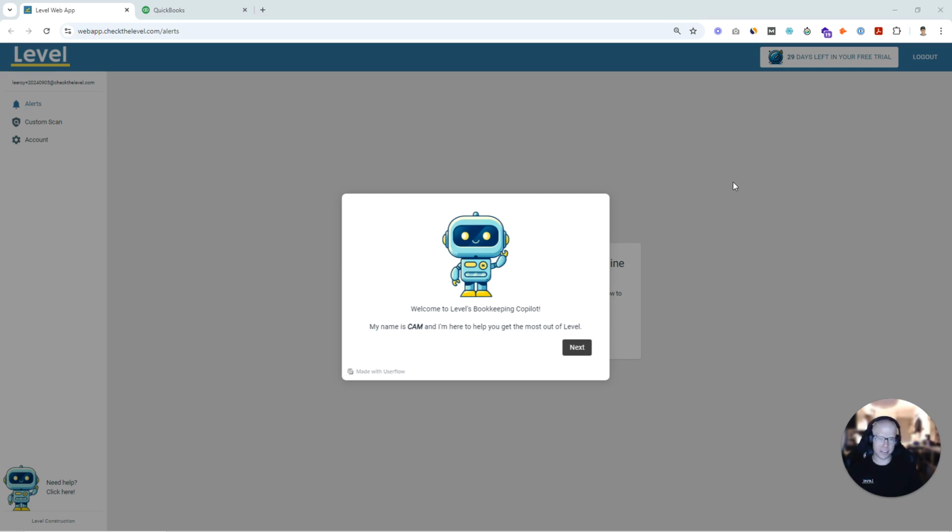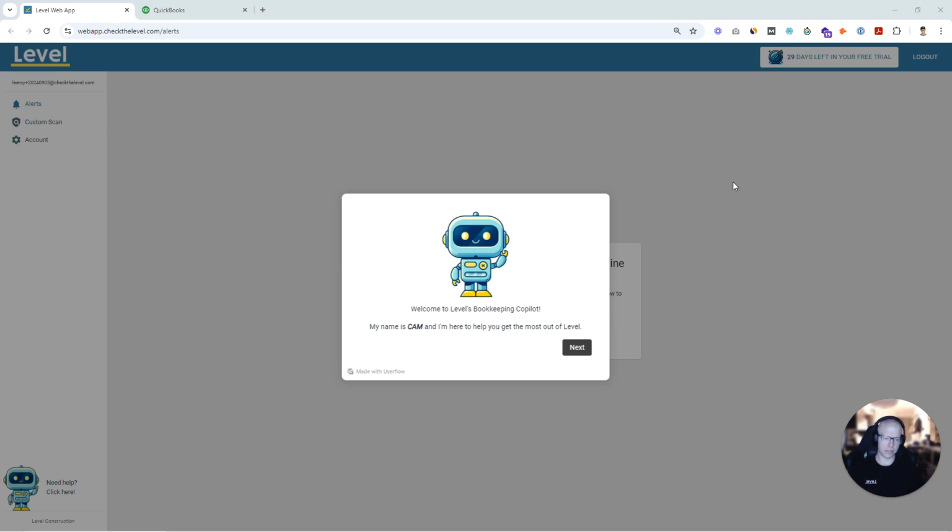Now, the primary benefit of the alerts dashboard is it helps you proactively manage errors in your QuickBooks Online file. Every day Level is going to scan any new transactions created or modified in your QuickBooks Online account, and based on a set of rules that you enable, you'll be notified of those errors within 24 hours. For example, if a transaction is posted to a closed bookkeeping period, you can set it up so that you're notified of that to avoid any issues that may occur with tax returns that were filed based on those closed bookkeeping reports.